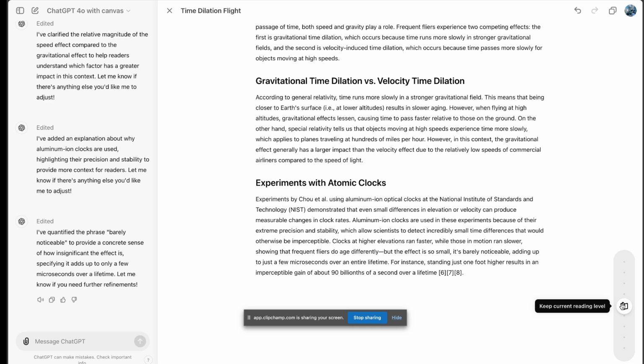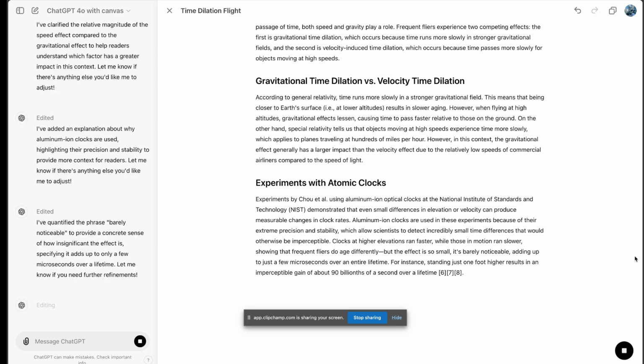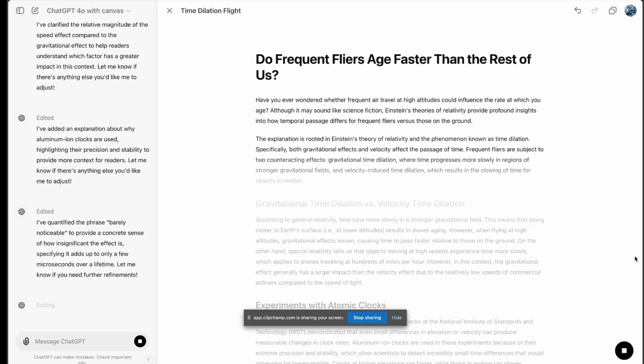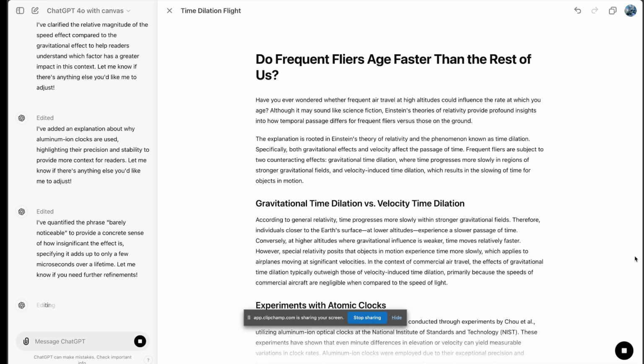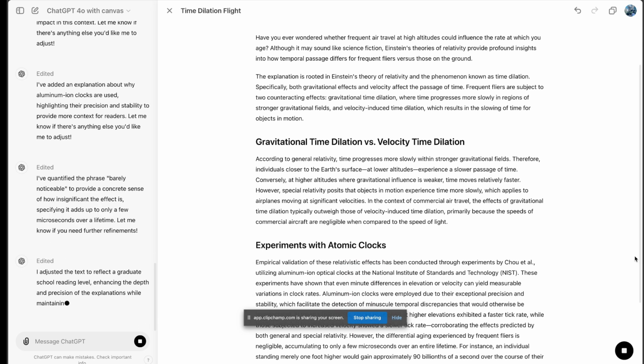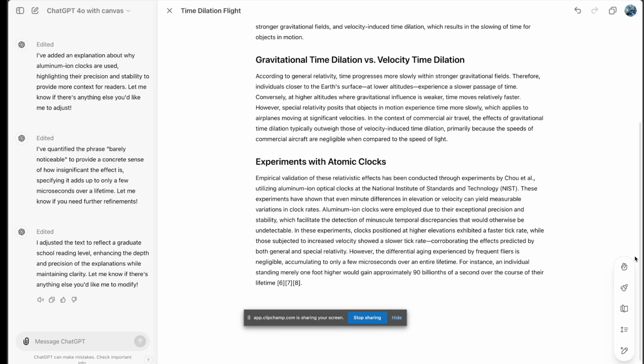So here you have those options. Let's change it to grad school, and you also get options of middle school and kindergarten too, so they cover a wide range of options. And you can see how the wording has changed, like the velocity, time dilation, and everything. So it's pretty good actually.